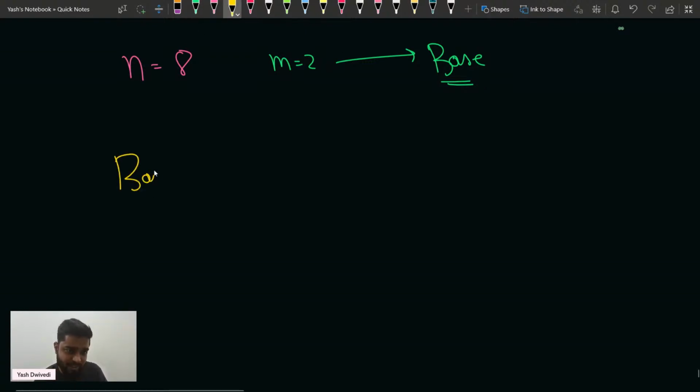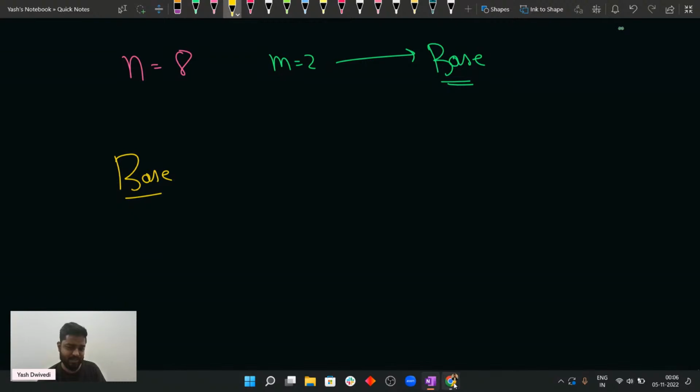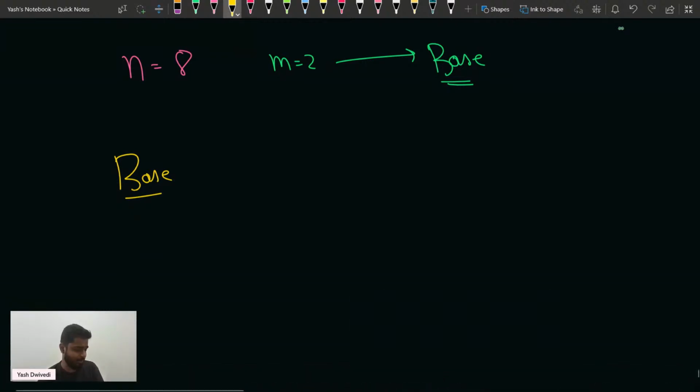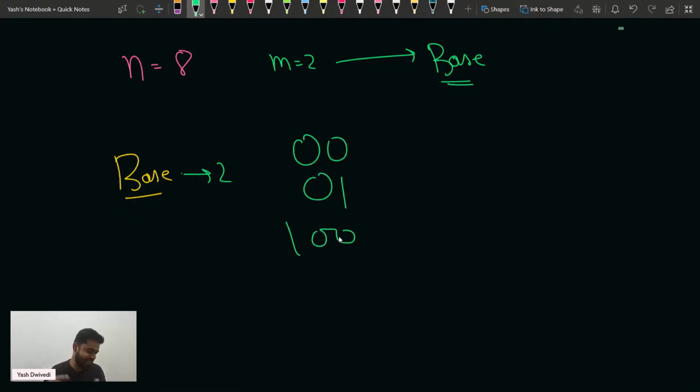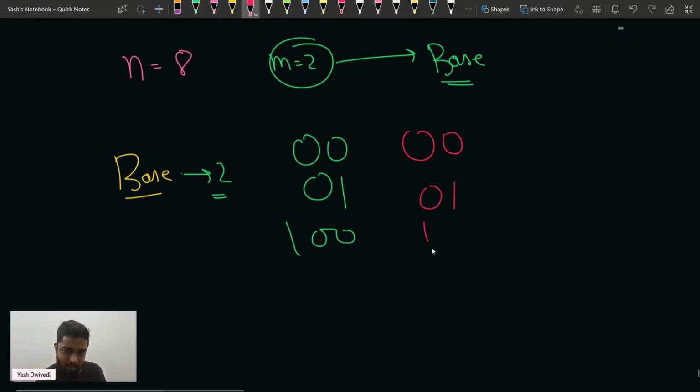If we talk about bases, like base 2 or decimal base 10, you know about bases, right? Base 2 is nothing but binary, like 0 0 0 1 1 0 0 and so on. Please write a +1 if you know the base. When m is given as 2, then the base will be considered as 2. That means 0 0 0 1 1 0 1 1, all these kinds of numbers. Yes, binary numbers, correct?